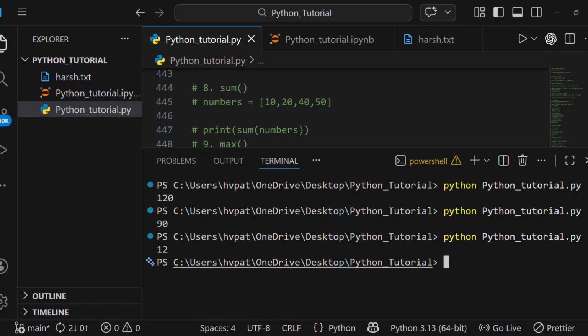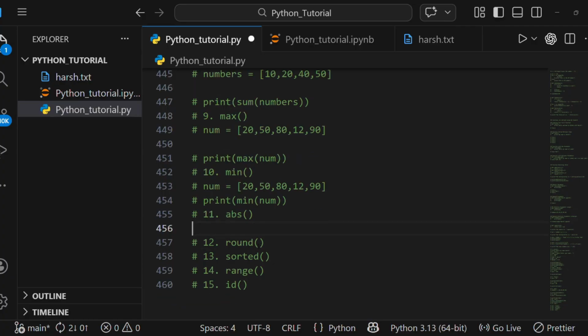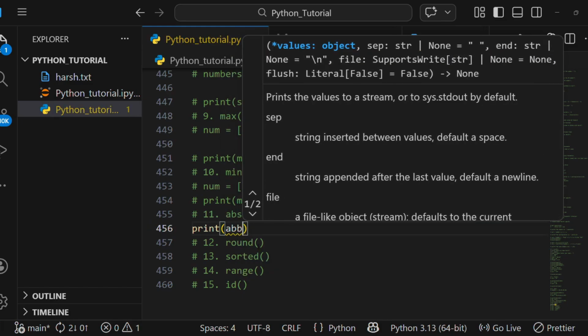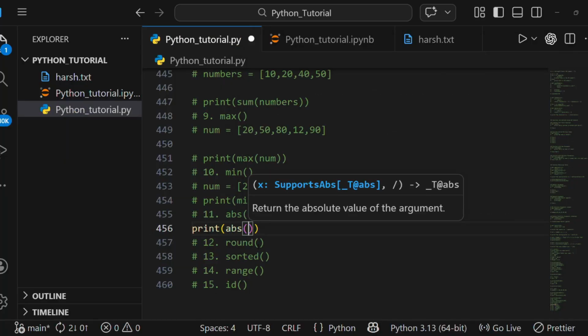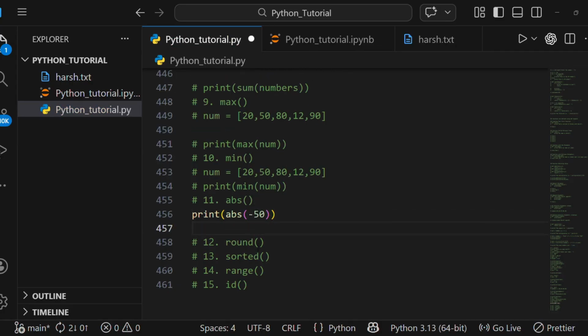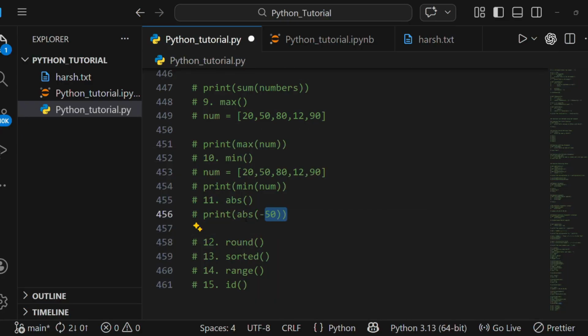Min of num, so it will give the minimum number from the list. Okay. Now abs. What does the abs function do? The abs function is used to give the absolute value. That means if we are printing some negative number like minus 50, it will convert it into the absolute value, 50. Okay.